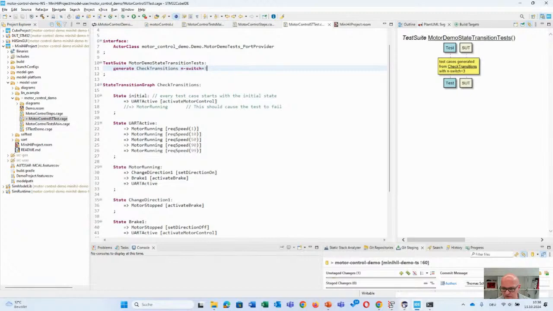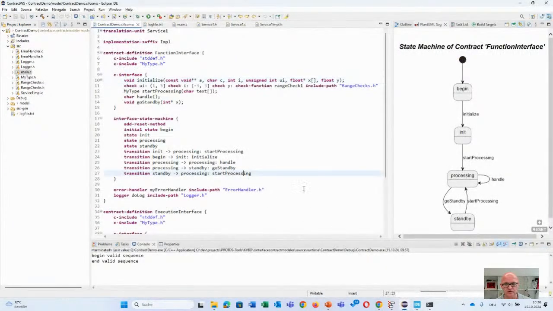Then the third step, or the third possibility, I'm going to show you again with a contract, it's for C code. So imagine you have a program in C, and you want to make the program more robust. What you can do usually at strategic interfaces, for example, at interfaces to the outside world or to other strategic components, is create a contract.